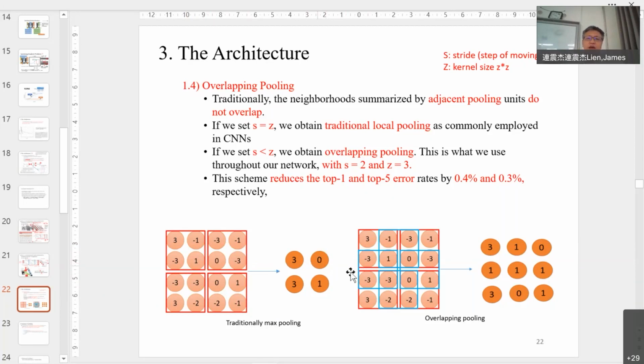Okay. And the other way, we call this strike is 2. Right? Strike 2, because it's 2 and then strike the other 2. Strike 1 just means drop. You skip 1. Strike 2 is skip 2. And this one, you suppose is strike 1. So before it's 4 by 4 becomes 3 by 3, because each 4 you have one value and then only shift 1 pixel. You only shift 1 pixel called strike 1. Shift 2 pixel called strike 2. Okay. So that's the pooling.